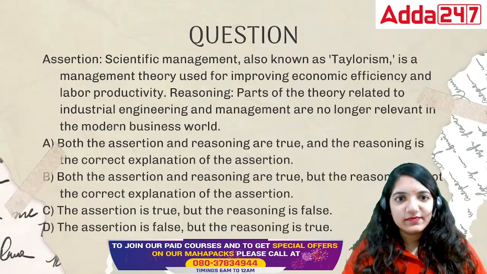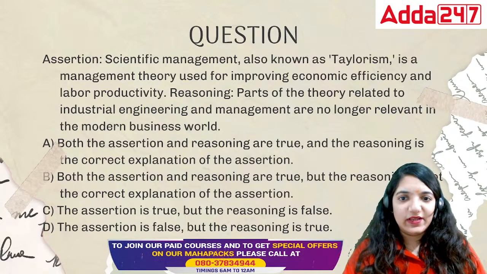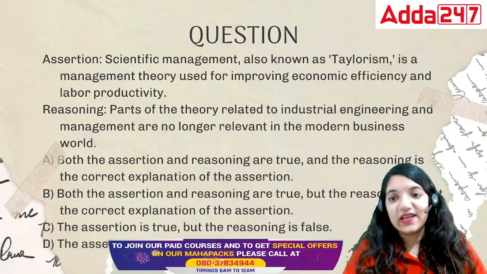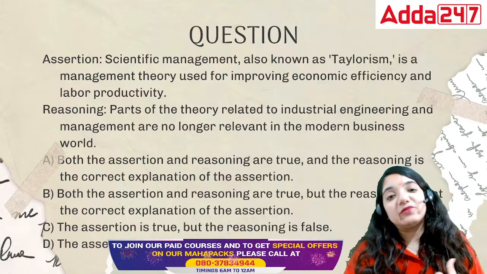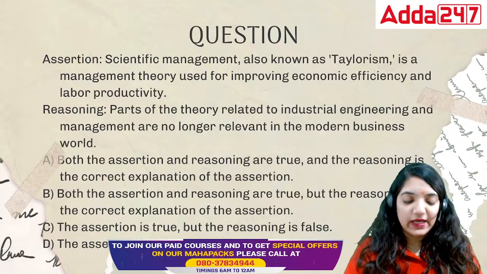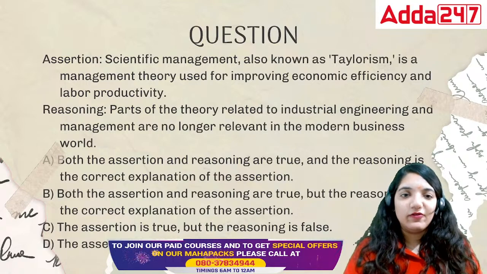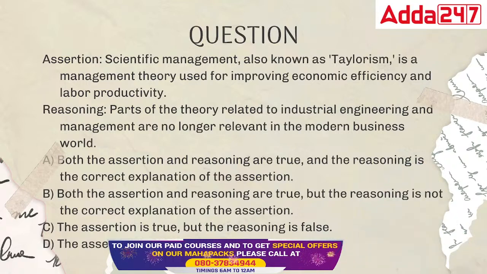Okay. Another question of reasoning and assertion. In the CAIIB examination, there can be reasoning and assertion based questions, match the following based questions, true and false, and even subjective questions related to the numerical area can be asked. So that means we should be prepared even for the most difficult questions. Okay, I hope it's visible now.